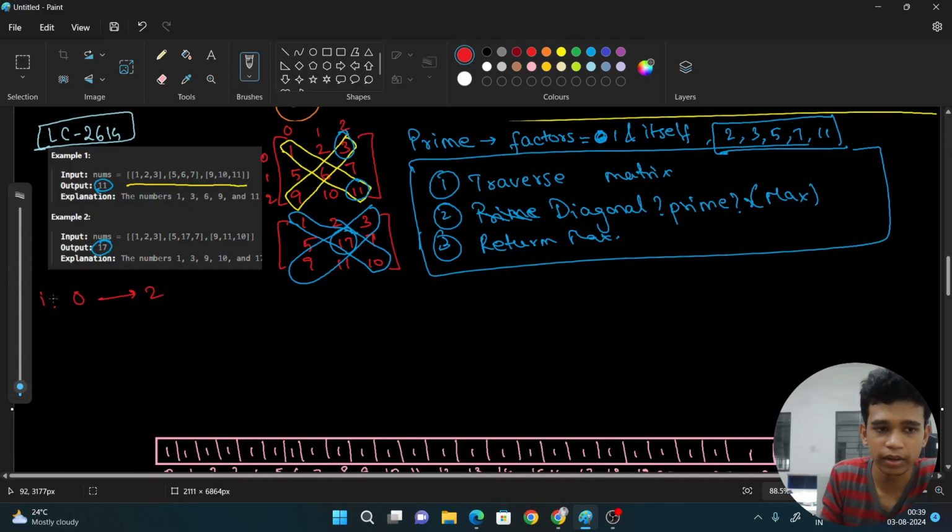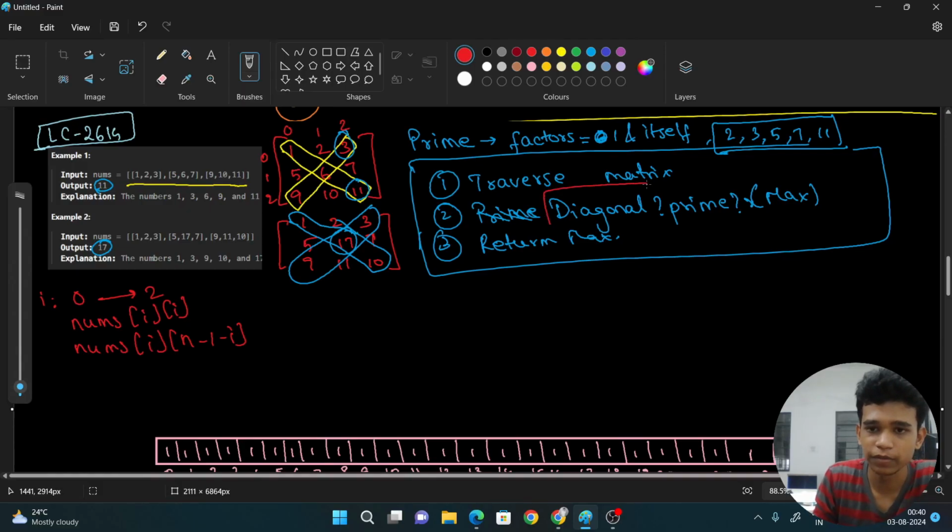If I take nums[i][i], I get 0,0, 1,1, 2,2. So I took one diagonal. Now, if I take nums[i][length - 1 - i], then first i will be at 0,2, then 1,1, then 2,0. So this is how we find the diagonals.